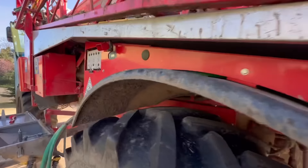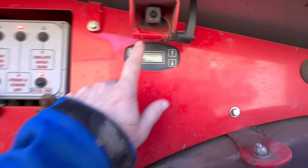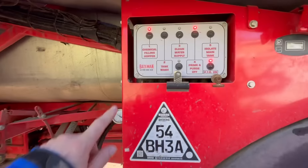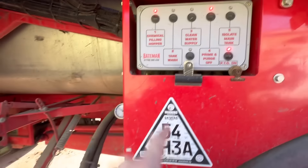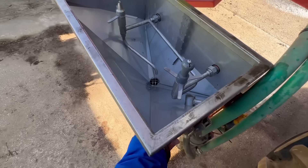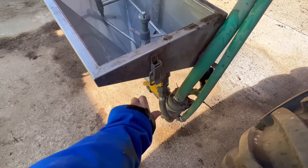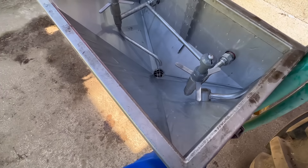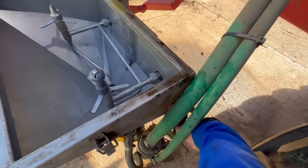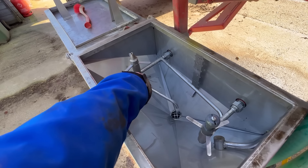I'm just filling the sprayer up with water and I explained to Oscar what it does, so I just thought I'd tell you guys. You put the pipe on the tank there, plug it in the back — that's a motorized valve, you can see the tap, it's open. I dial in with these arrows what I want it to fill up with water to, press the P and it starts to suck the water out. With these buttons here I can turn on the chemical induction hopper, which is basically a bowl with a suction in the bottom, so you pour the chemical into there and it sucks it into the sprayer.